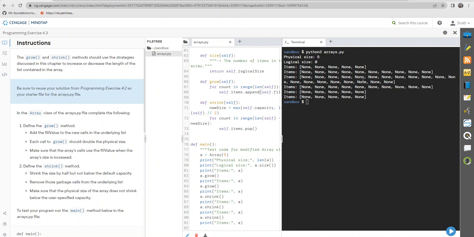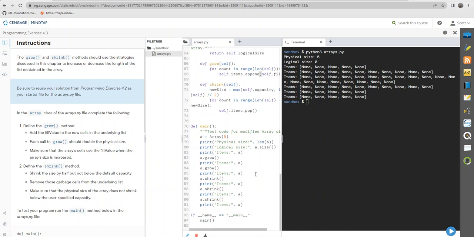The second double, I don't even have enough space, it wrapped on me. So it doubled again, shrunk by half, shrunk by half again, and then printed it one more time.